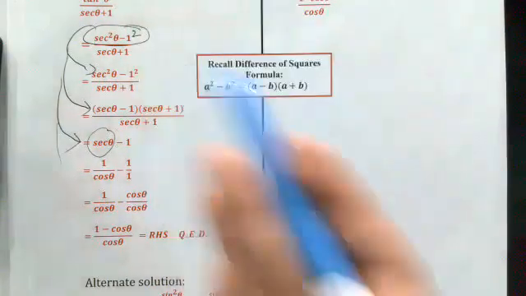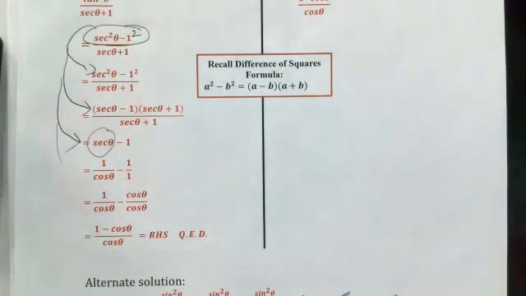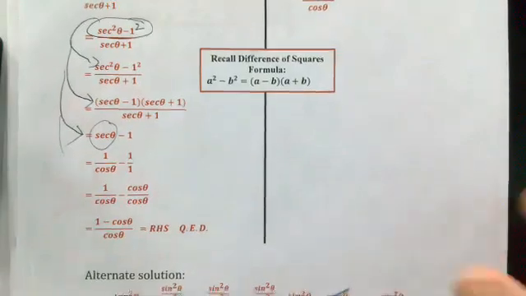You have to use a series of methods until you get to the left-hand side equals the right-hand side. This is why these proofs are difficult, because it's not cookie cutter for everything, right? It's not the same way. You have to do it your own way as long as you know algebra. And when you have trouble with basic algebra, this is a whole mess, right? It's hard. It makes sense.